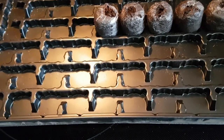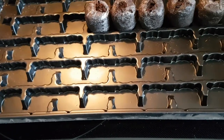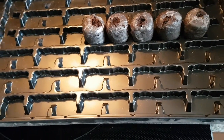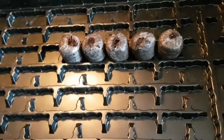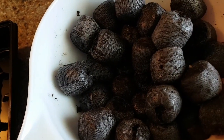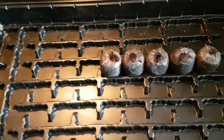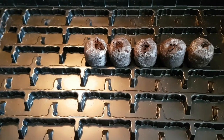Too many times over the years, I've expanded them in the tray. I didn't dump the excess water out, and that has led to damping off of my plants, which is not a good thing. So there we are, all set up, looking good. And I'm just going to get all these into this tray, and then we'll be taking it downstairs to get some seeds in it.